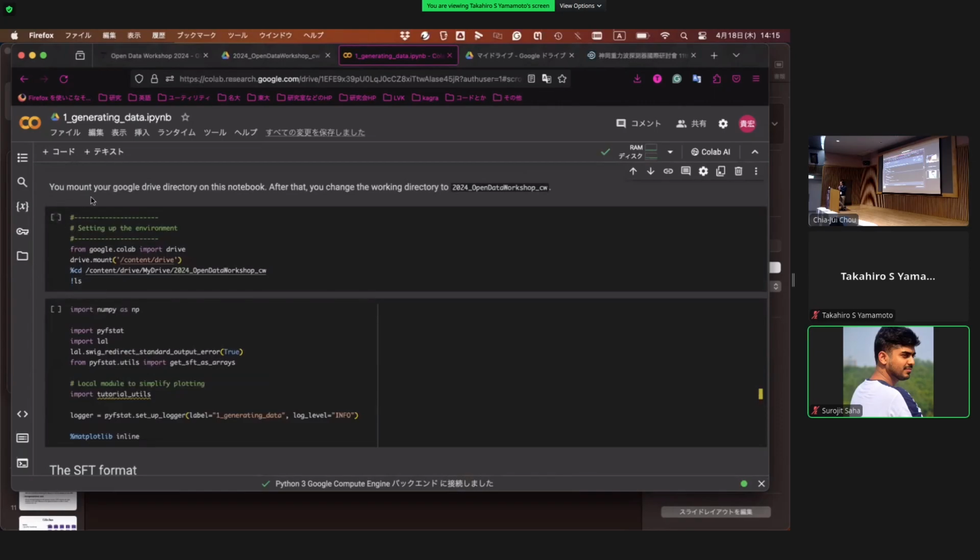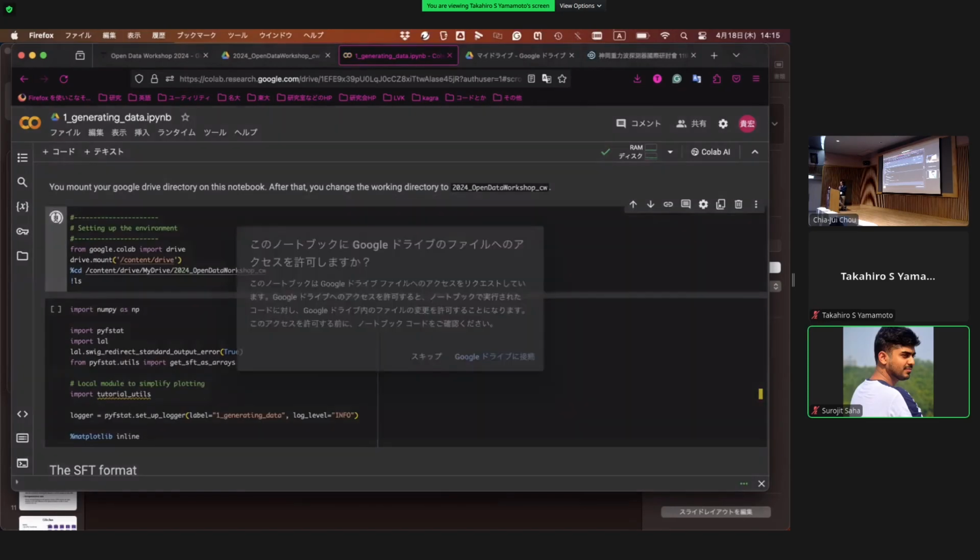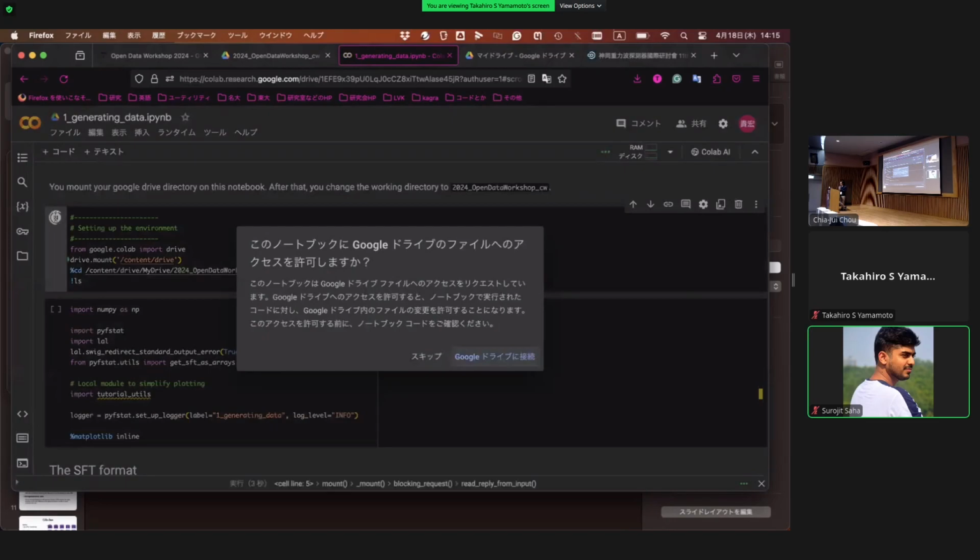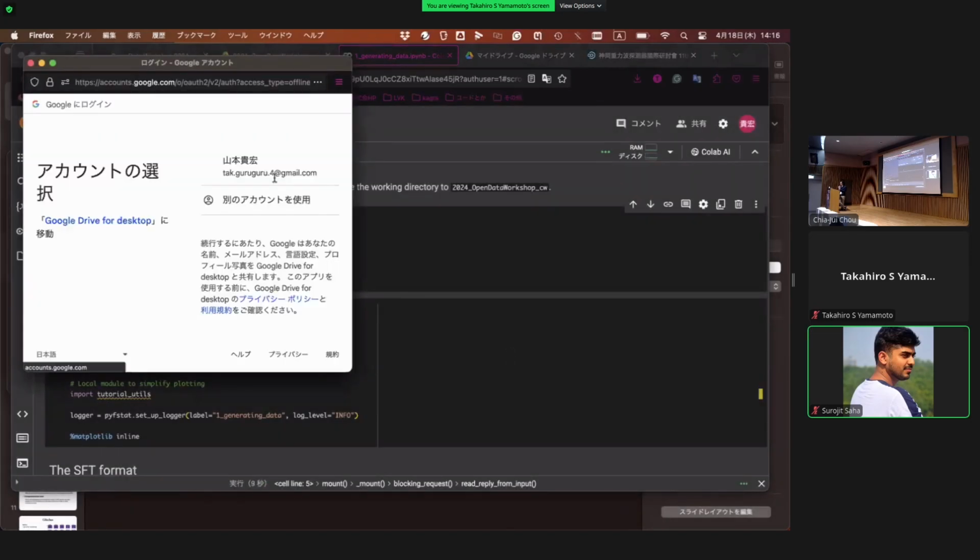Next is to mount your Google Drive directory on this notebook. After running this command, this notebook can access your Google Drive. So just press the triangle or press Shift and Enter, and you just follow the instructions of this pop-up page.